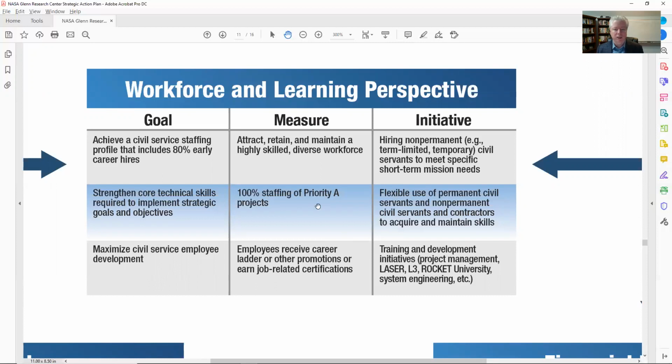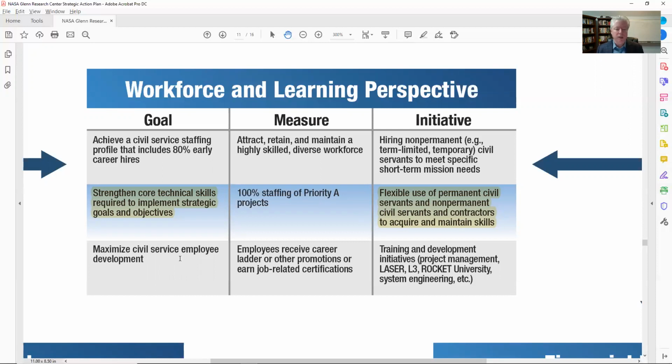So this is a good place to have a conversation. Let me see if I can highlight this guy. This is one I want us to pay attention to. Because that fits in. If the way they're measuring it is 100%, they fail if they don't get to 100%. So if my customer can come in and be part of this priority A projects in any way, they're helping them achieve that 100% staffing. So I just want my customer to look at it and be aware of it.